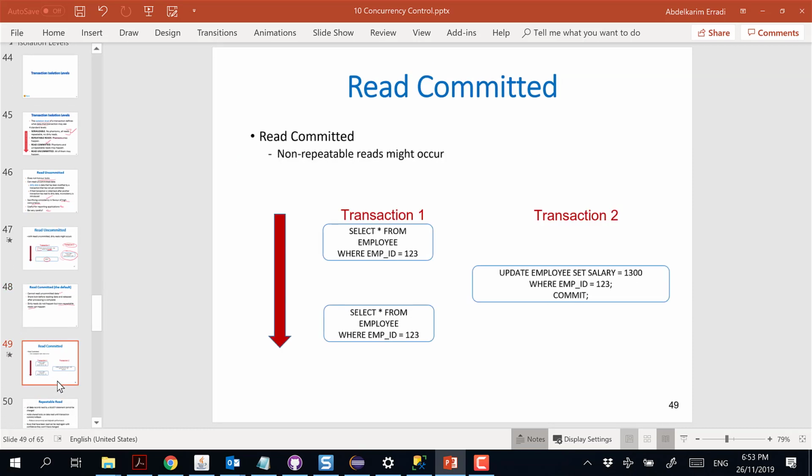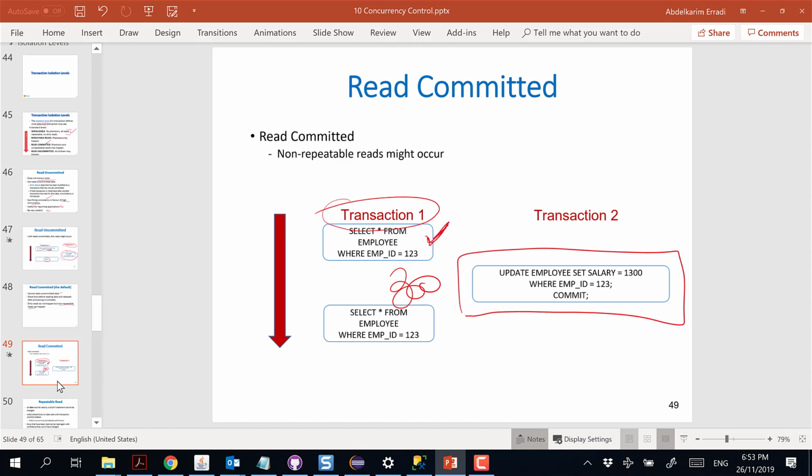So here is an example. Here is T1. I went ahead and read at the beginning of the transaction, give me the details of employee 1, 2, 3. And then I went ahead and did some other work. In the meantime, another transaction came along and updated that particular record I have read.